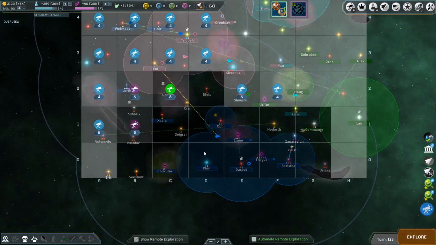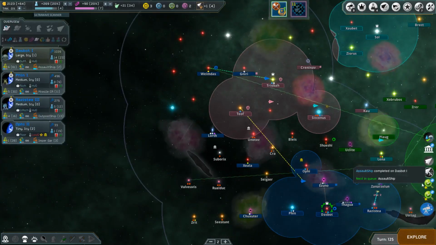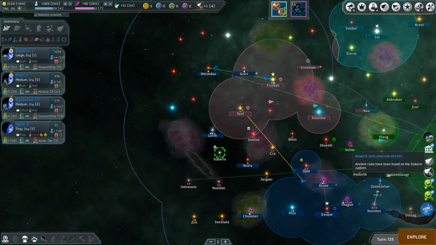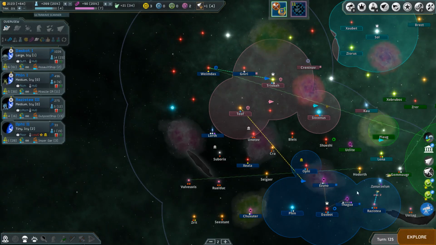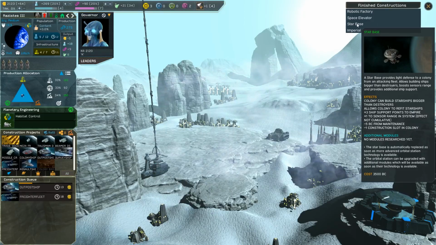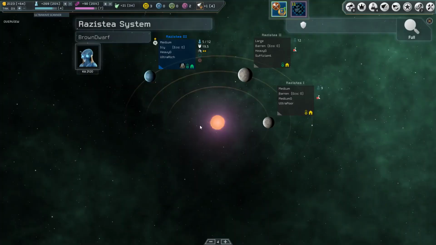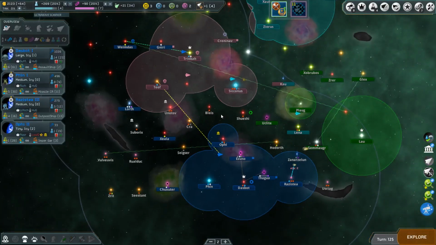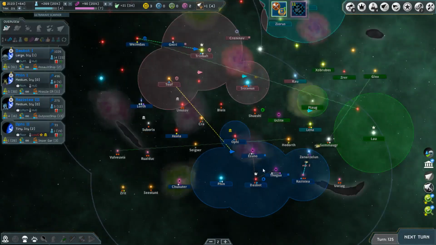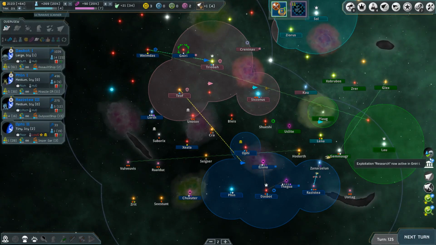Explore. Let's go there. More ancient ruins have been discovered. Well, I think we're going to have to go back to building up more of our military. We've got another small guy coming into the Rastir system. Now, the Rastir... Yeah, we have a starbase, so that should be able to take care of that. That's all done.